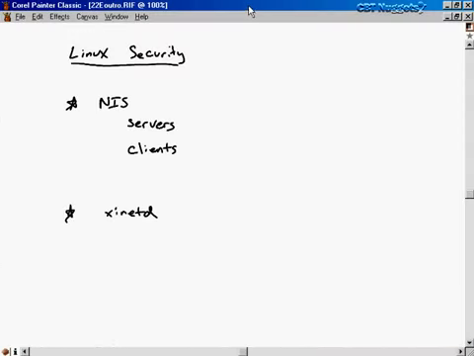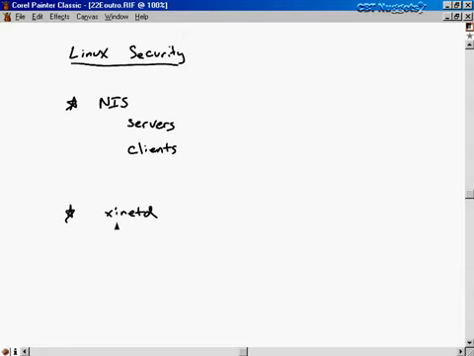It's time to wrap up our first nugget on Linux security. We started by talking about NIS, the Network Information Service, and we showed how to set up NIS servers and clients to share data over a local network in a secure fashion. The example we used was passwords, and we showed that when you log into a client machine in this NIS domain, your password is verified from the master server's password list without the plain text password ever traveling over the network, so people couldn't snoop and grab your password.